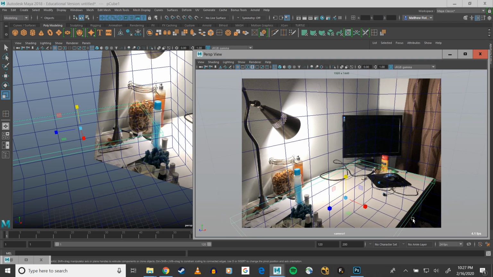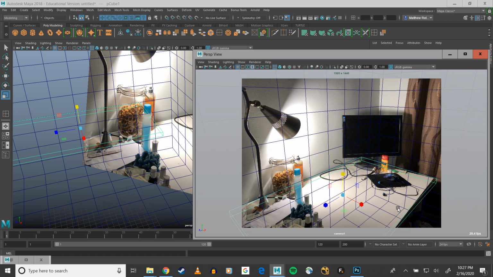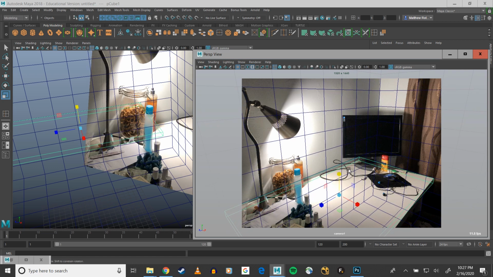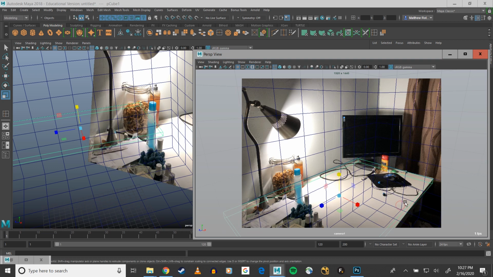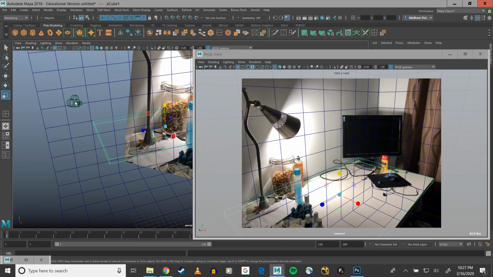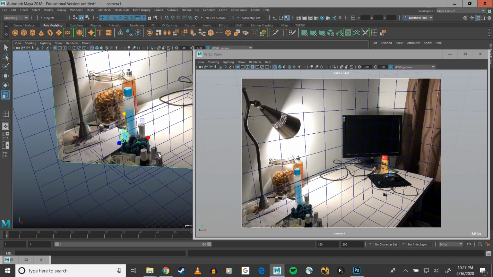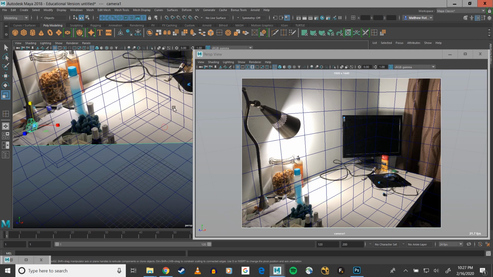Perhaps I'll want to, well, one strategy that can be really great is if you match up a corner of something, and now with that corner matched, I'll select my camera and I'll move my camera's pivot to that corner so that I'm matching from that corner's pivot.